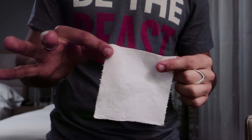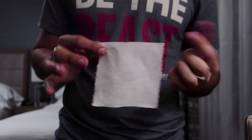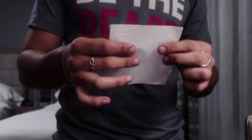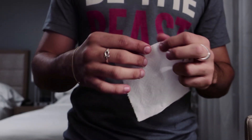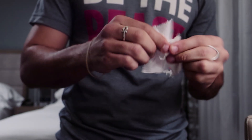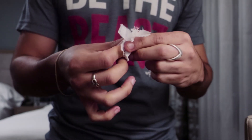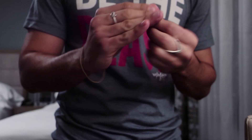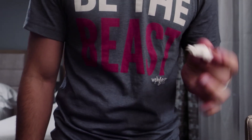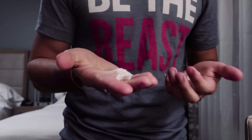If the spectator notices something in your other hand and asks you to show them, they'll laugh at you — so make sure the hands mirror each other. Take the napkin and start tearing it up into small pieces, keeping note that both hands are mirroring each other. Once you're done tearing the napkin into as many pieces as possible, show it in your right hand and do a little transfer move — it seems like there's one, but there are really two.